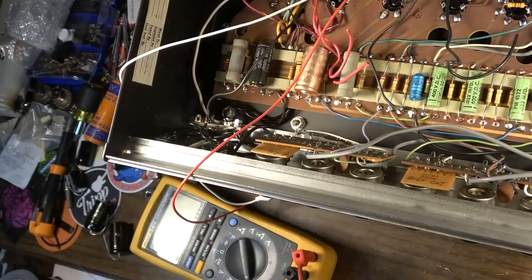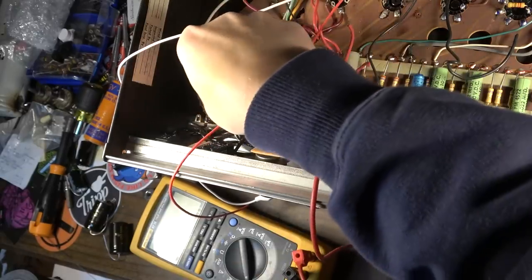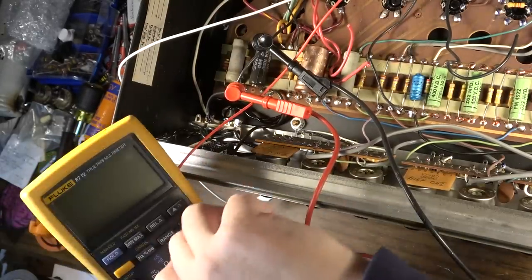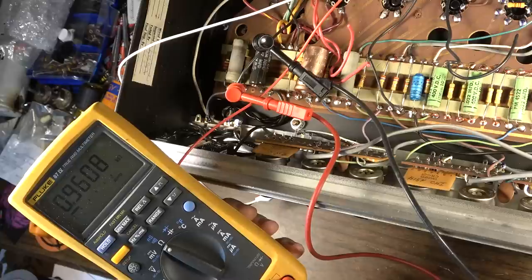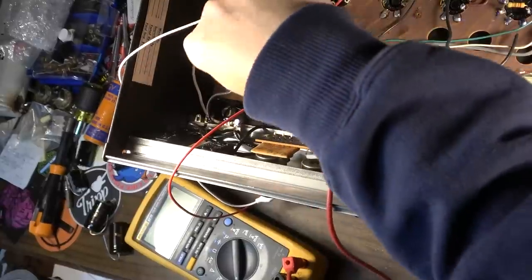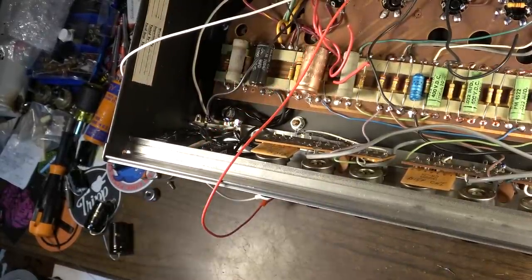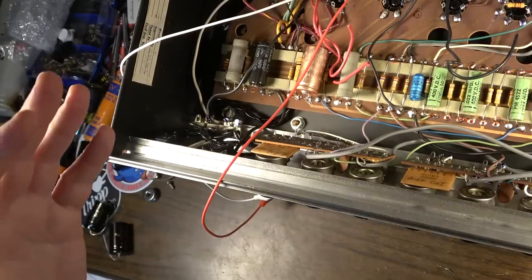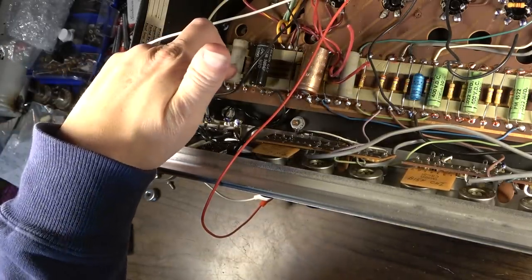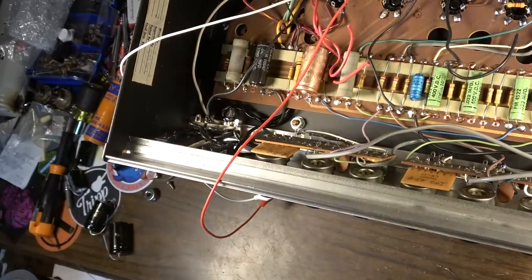While I'm thinking about it too, I'm going to go ahead and measure this resistor over here that we noted was looking like it had been pretty hot at one point. We're just going to measure it and see what the resistance is. If the resistance is where it needs to be, we're just going to leave it. And it is 960. Very much within the ballpark. It hasn't drifted upward. Usually when resistors drift, they'll drift upward from where they are. This is a wire wound resistor. Probably still really good. The discoloration is nothing to worry about. We're going to leave that in place. It should be a good resistor.